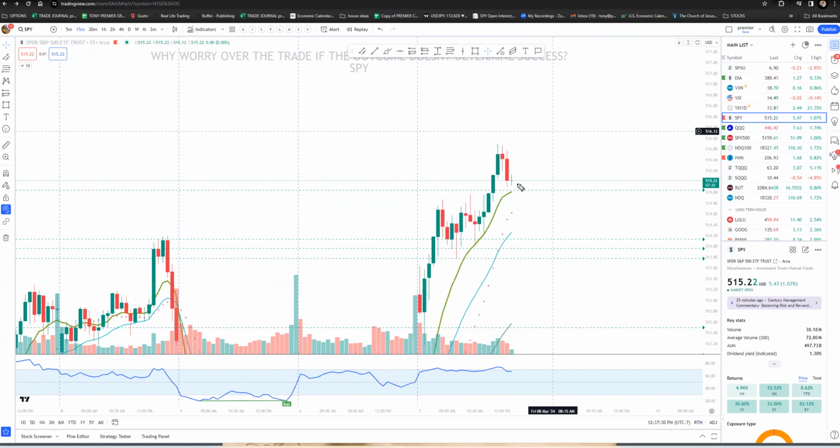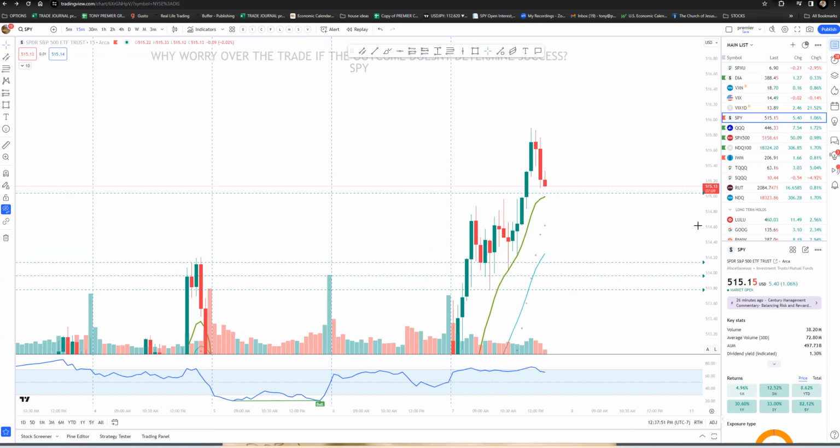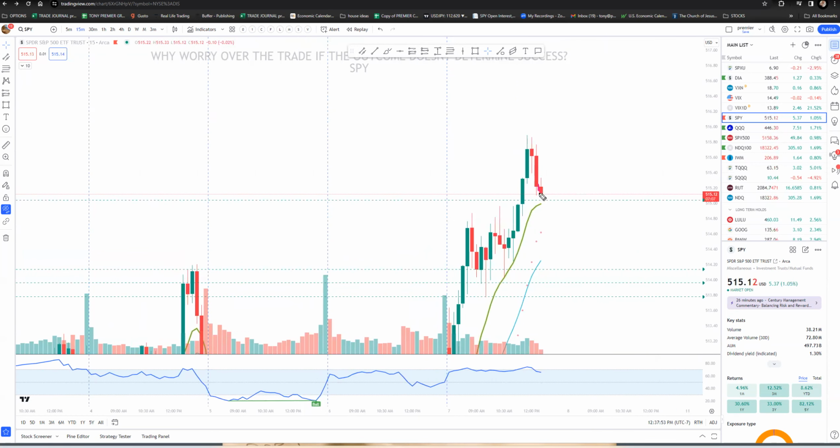So what I like to do is buy it off of the 15-minute 10 EMA. If it fails to hold that, I just exit it. If it holds it, I'll go up to the next S curve key level and see how well it goes from there. But at the moment, I think there's a high chance that we're going to go up to like 516 today. Pretty good shot. I just think we might be coming into here real quick.